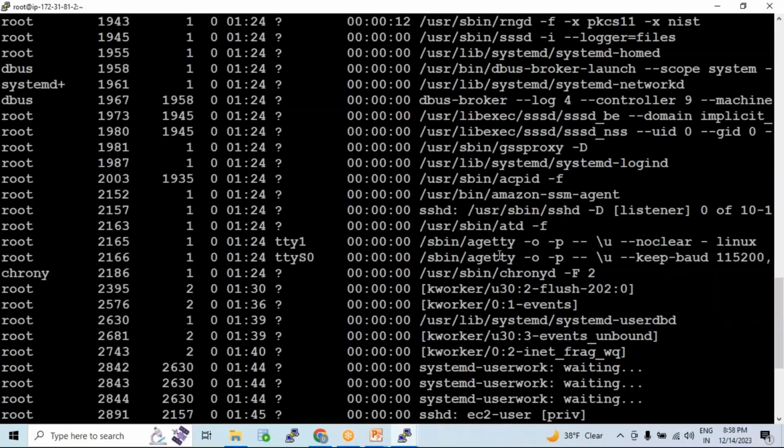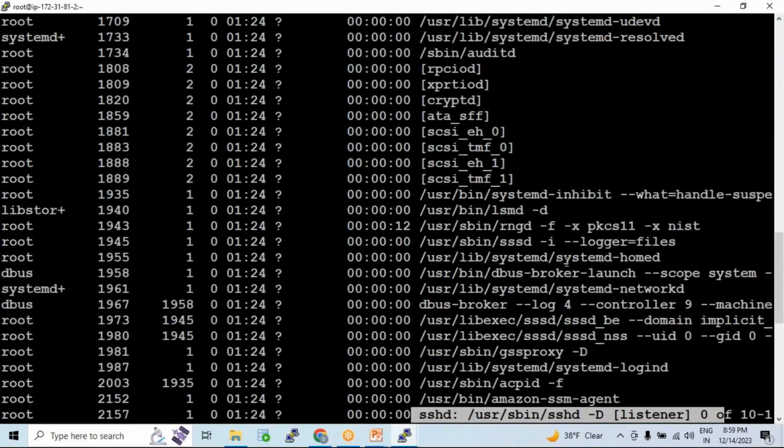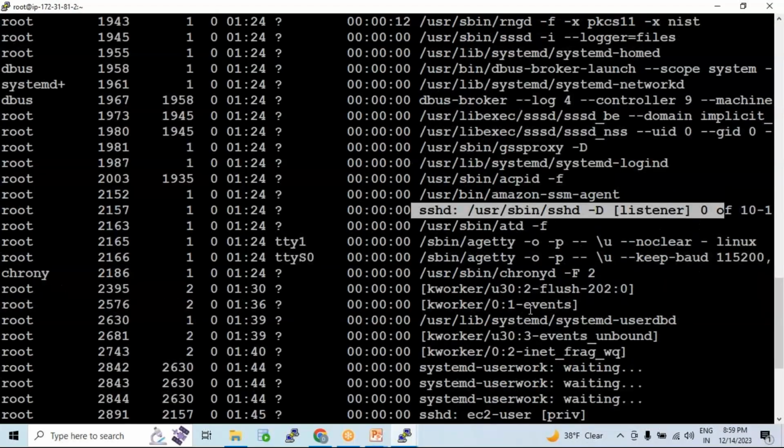That process is called SSHD. You see this here somewhere? Yeah, here is the one.